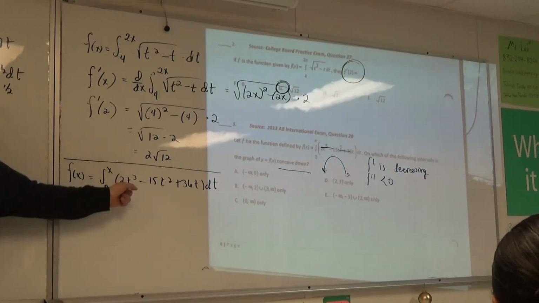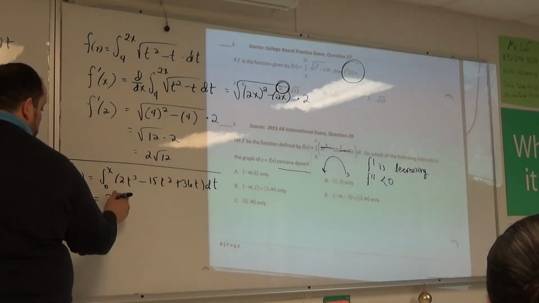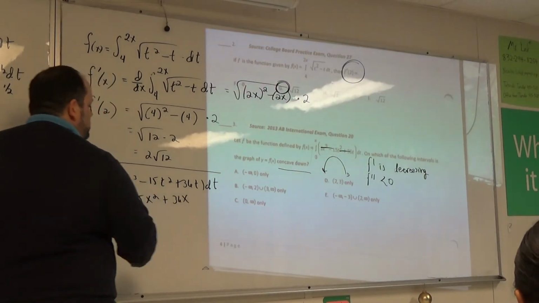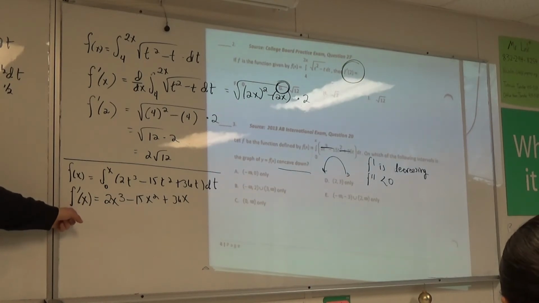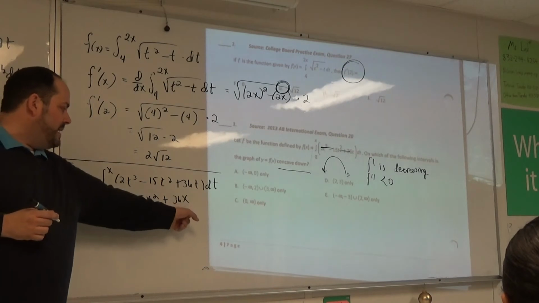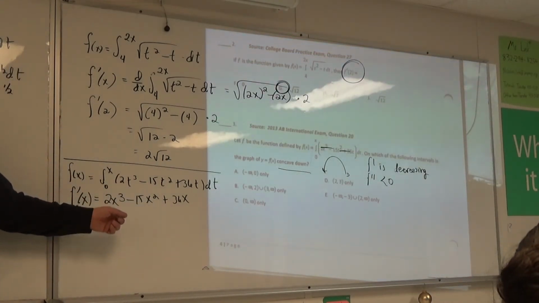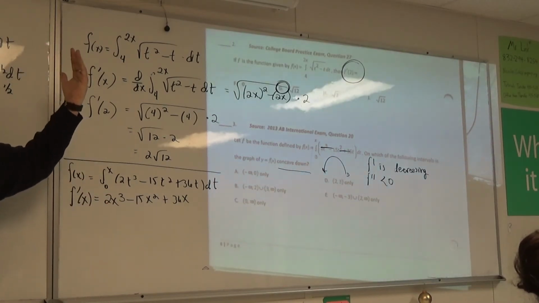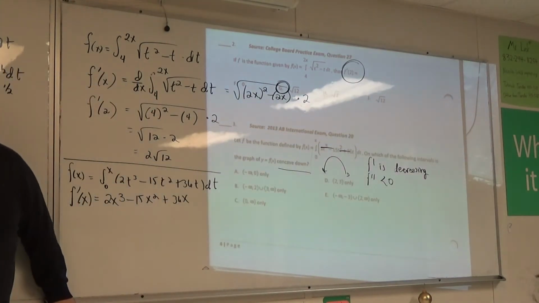F is the integral of that function from 0 to x. F prime of x? Change the variable of this, just the original function. Change the variable. Do not do anything else. This is f prime. I wouldn't expect most of you to know exactly what this looks like. Maybe your polynomial things are happening and you're like, one end goes down, one end goes up. But I need to know exactly where decreasing and increasing is happening.